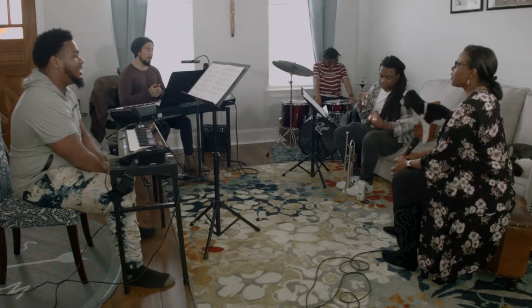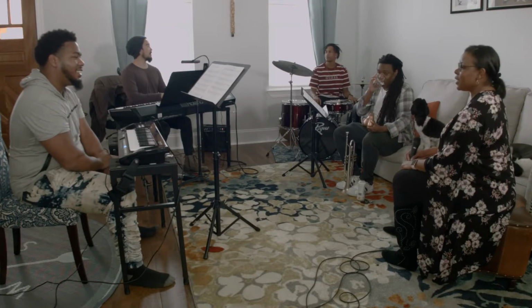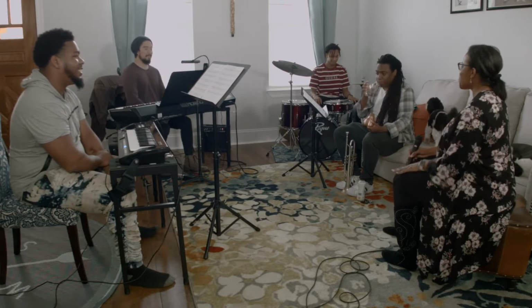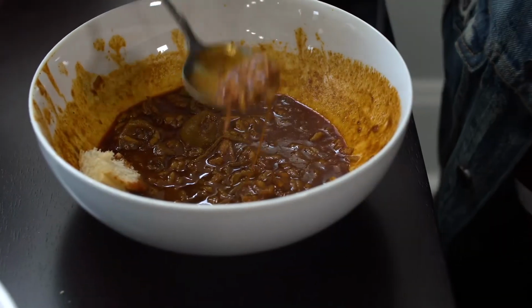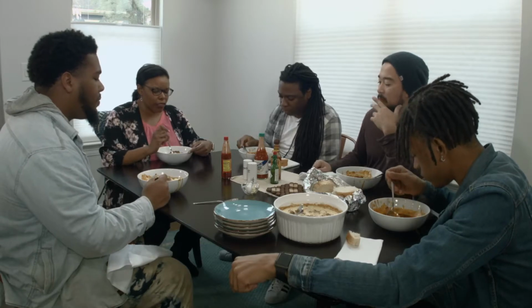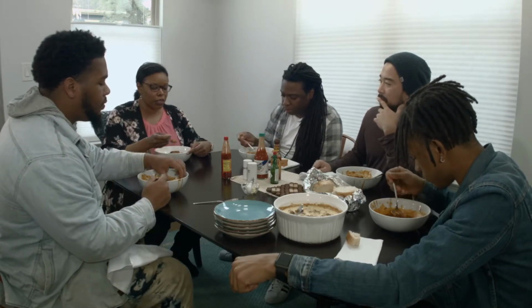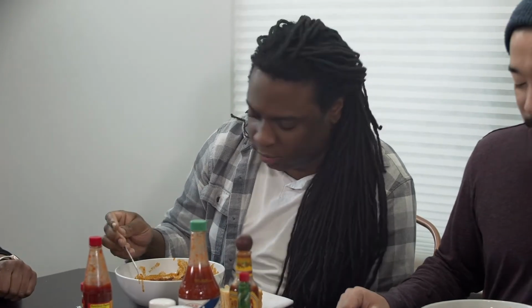Who's hungry? Yes. I know. Yeah, we've been waiting to eat. Let's get some bowls and get some food to eat. Yay! It smells so good. It worked out? It did. Well, nobody can say anything. Well, the commenters can say something, but that's too bad. They're wrong. Whatever they're saying, I don't care. They're wrong because we're eating it.